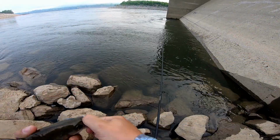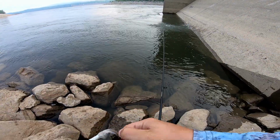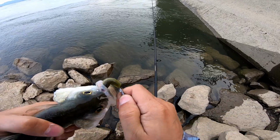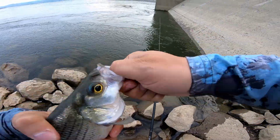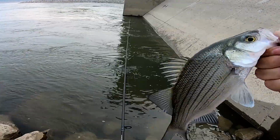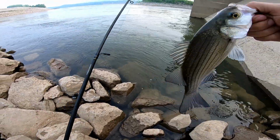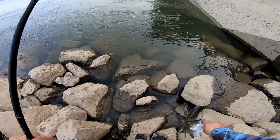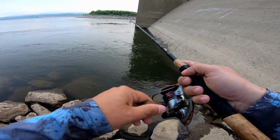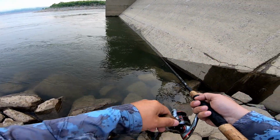This is good eating size too. Yeah, that would be like perfect eating size. Oh yeah, and we got some bigger ones showing up in here too. Here we go, first fish of the day. Nice little white bass. Hell yeah, guys. Thanks for putting me on, man. Yeah, no problem. Appreciate it. Bigger ones than that, don't worry. All I had to do was downsize and throw where they're at.